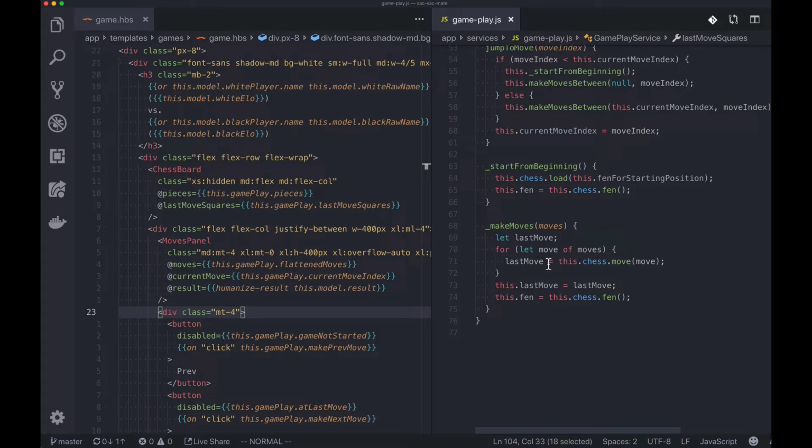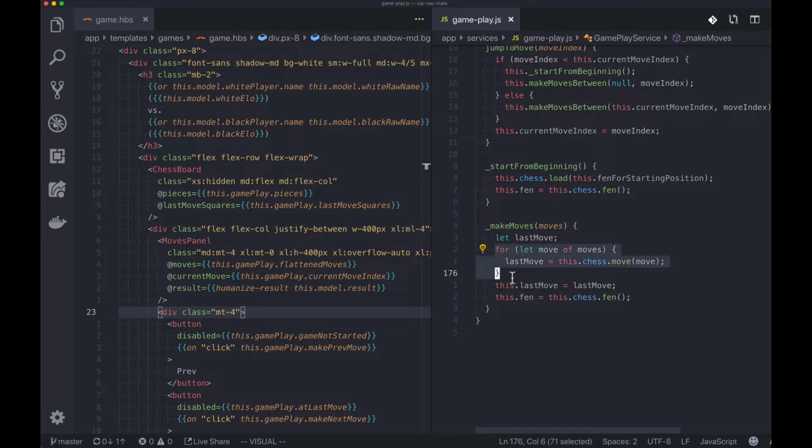It seems like this is always set, although now that I'm looking at this code, I realize that if moves are passed and it turns out that the moves are empty, then we will set that to undefined. Initially we just declare the variable, so the value is undefined.